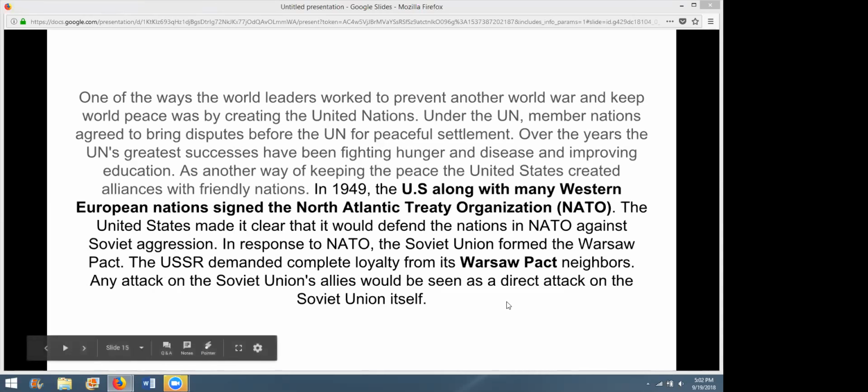Fine then. If you're gonna act that way, then we're gonna get into the Warsaw Pact. We're gonna have our own friends, and basically saying if you ever attack any of our friends, we're gonna attack you. That's just how it's gonna be. Okay. So I didn't even have to read that whole paragraph, and I could just say that the U.S. joined NATO and the Soviet Union joined the Warsaw Pact, and they were just two groups defending against one another.